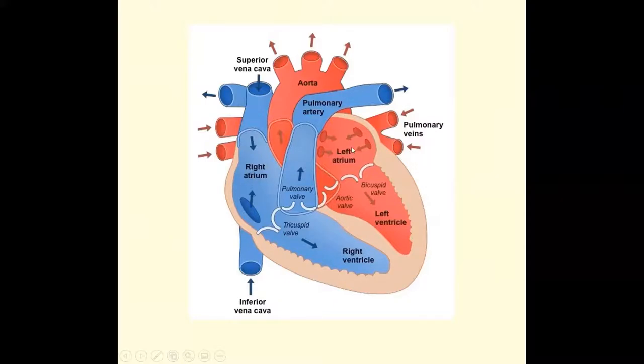One thing you might notice here is that when we look at this picture, it looks like right and left are the wrong way round. They're actually not. What you need to imagine is that this is a picture of your heart. So you would pick this picture up, turn it round, and put it on your heart so that we could see it. So this is actually your right-hand side, and that is your left-hand side. But when we look at this in the picture, it just looks like it's the wrong way round. Okay, it looks like we're seeing it in the mirror image. So just remember that right and left are the wrong way round, effectively. When you're labelling this, it will appear like they're the wrong way round. Okay, so this is the right atrium, and this is our left atrium.